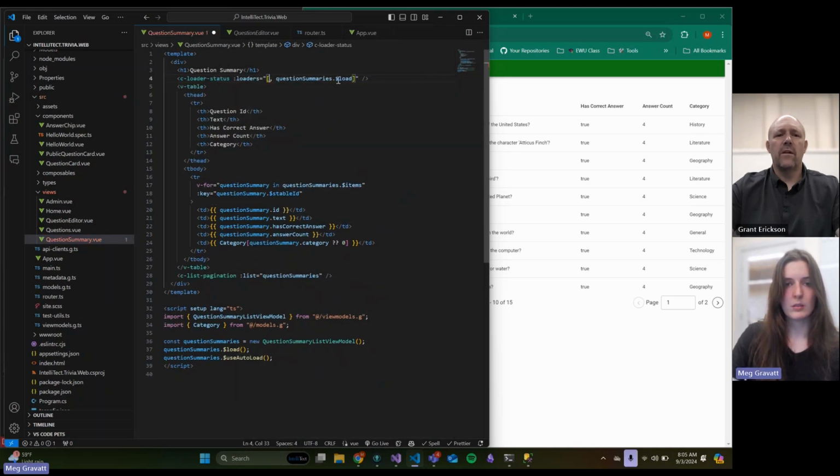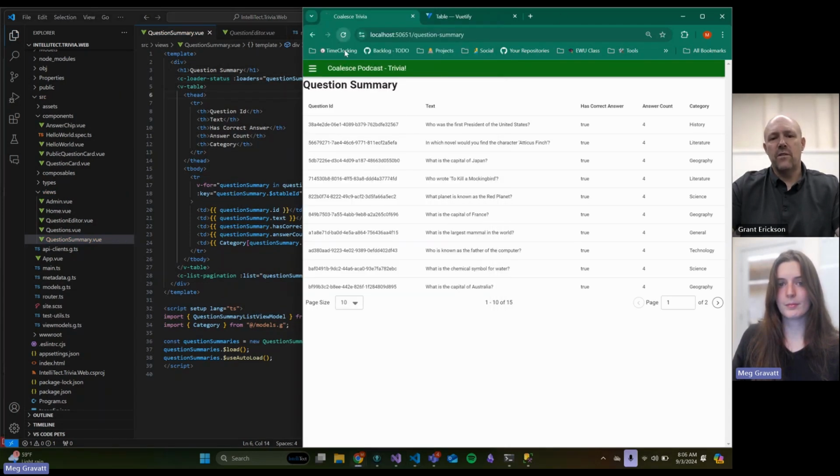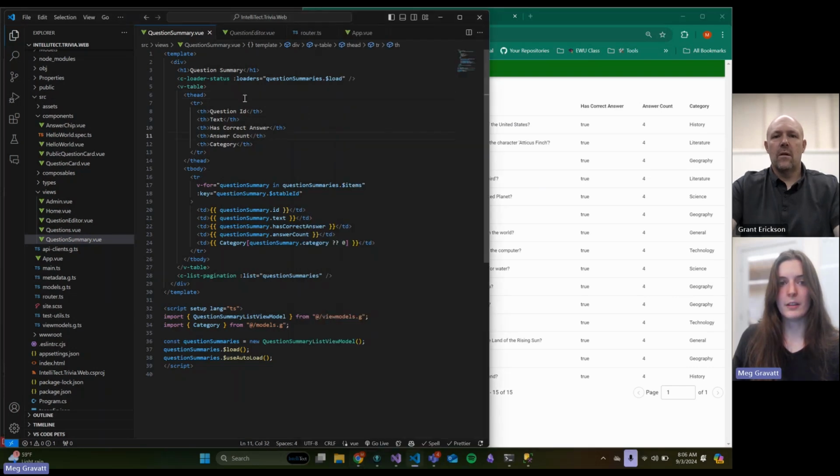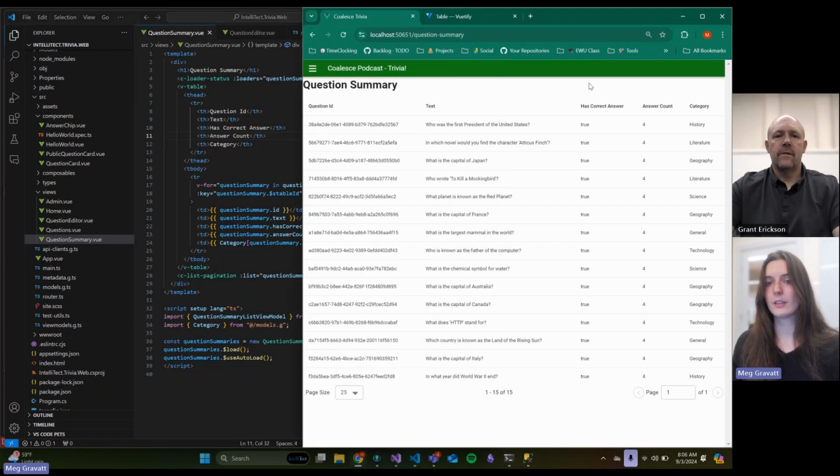But anyway, I think it gets us really close to where we want to be with this one. It's going to show us the loader. And if you need to have another one, if it's using something else, you can just add it in an array, and there you go. So anyways, it's nice though. I think the point is that you can use all of the Coalesce stuff with this. Whereas with the service, you wouldn't be able to use the loader or the paging. You'd have to do that all by yourself. So just a nicety to have.